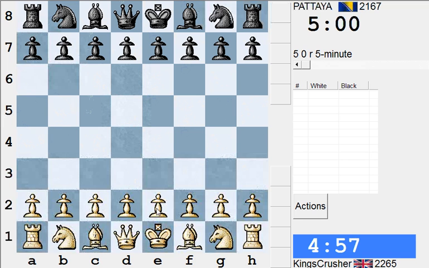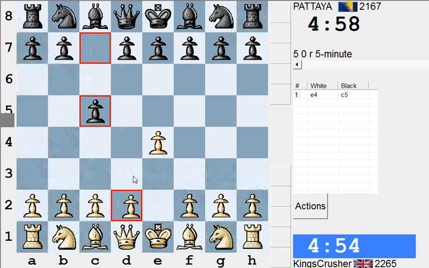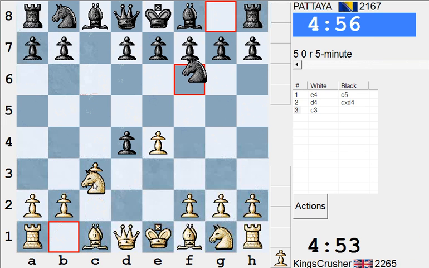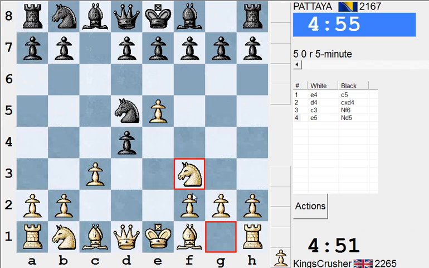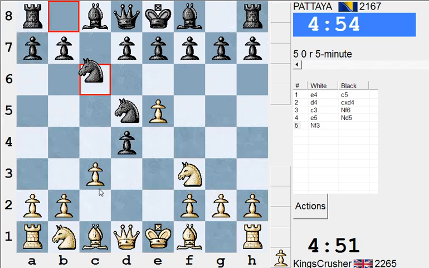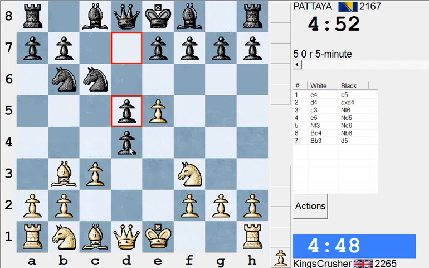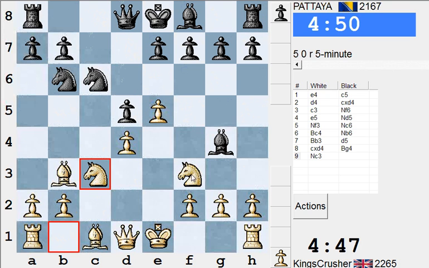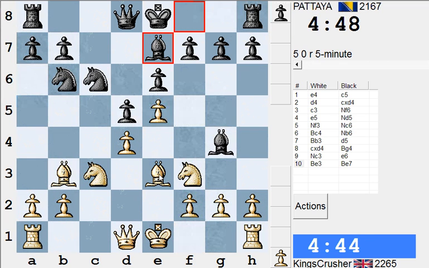Ah, PATTAYA again. Okay, we're going to get a game this time. A full game. I won that. I'll try not to lose my light square bishop in this one like yesterday. That was a bit unfortunate. I've had this before with G takes F on the cards.